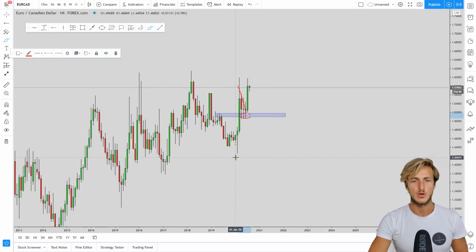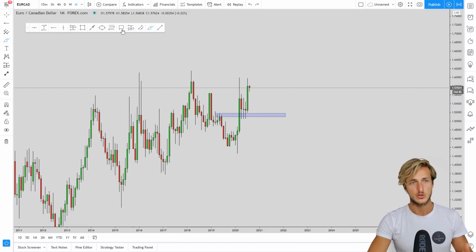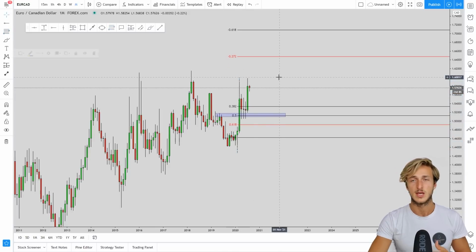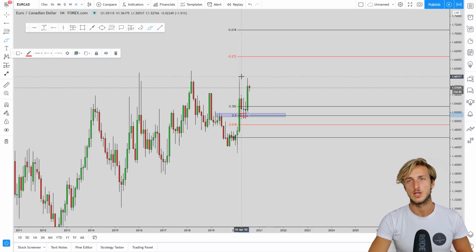Now in general, if you have an impulse in the market and you want to measure the correction, what are you supposed to be doing? You're supposed to take your Fibonacci from the low to the high of the impulse. And by doing that, you can see that the market retraced exactly to the 50% retracement of the Fibonacci taken on the impulse. Now, why did the market retrace exactly to the 50%?